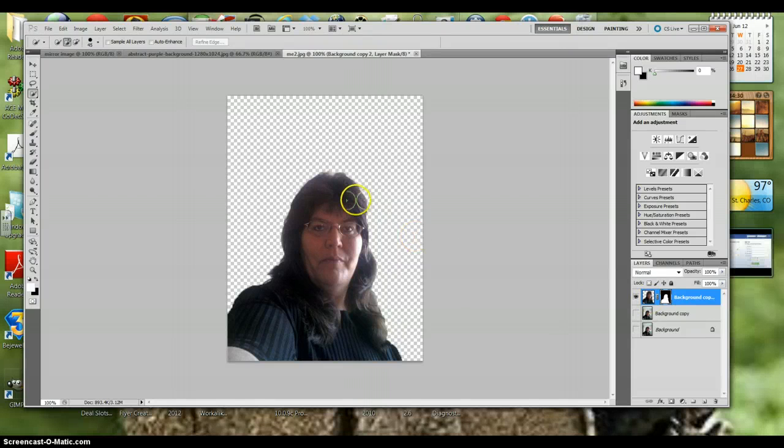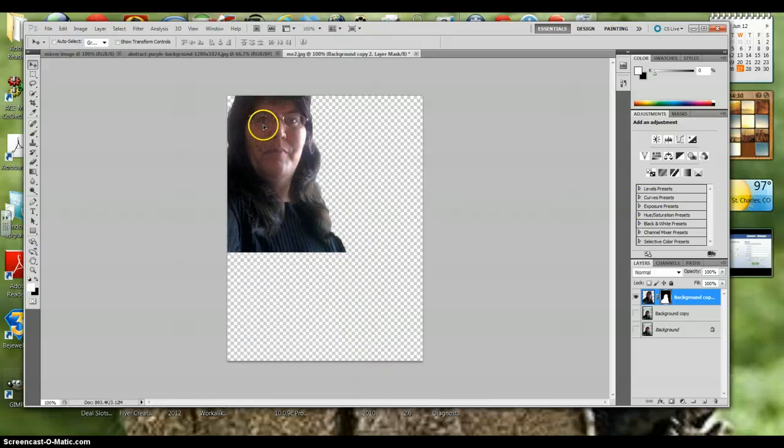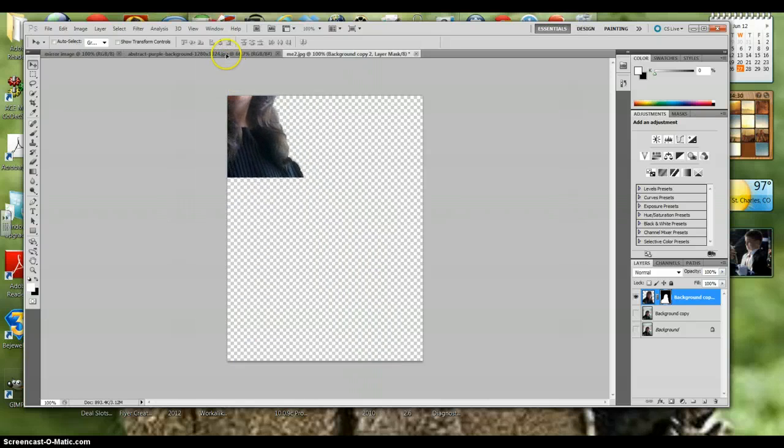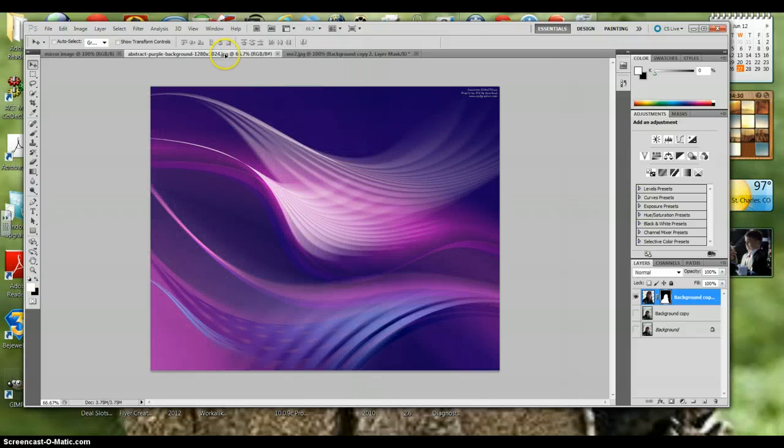Now you can choose the Move tool, which is this tool here with the triangle and the plus sign, and we're going to move the image we have cropped into our other image. So you're going to drag it up, change pictures, holding down the click button, and bring it into the photo and drop it.